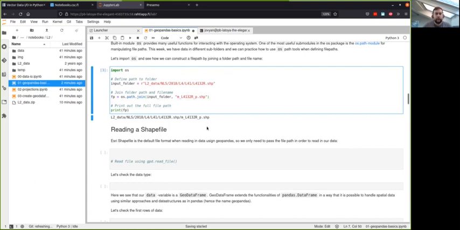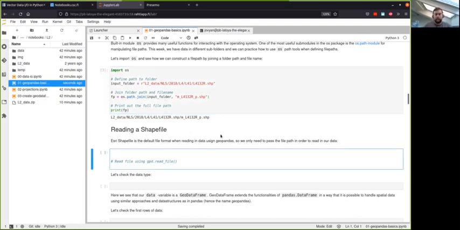But we will then start with trying to read this shapefile into a Geopandas data frame. So yeah, if you haven't imported Geopandas, we can just make sure we do that. Import Geopandas as GPD. And then we will create a variable called data and read that in with Geopandas.